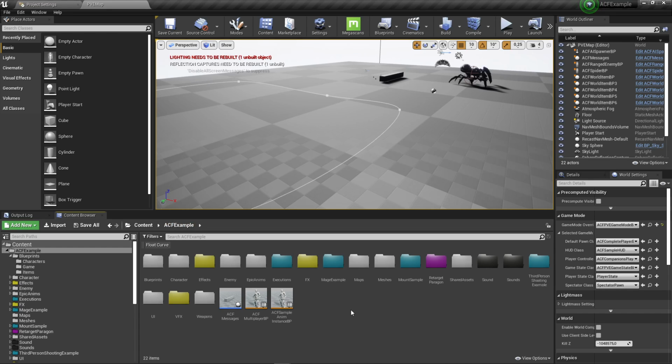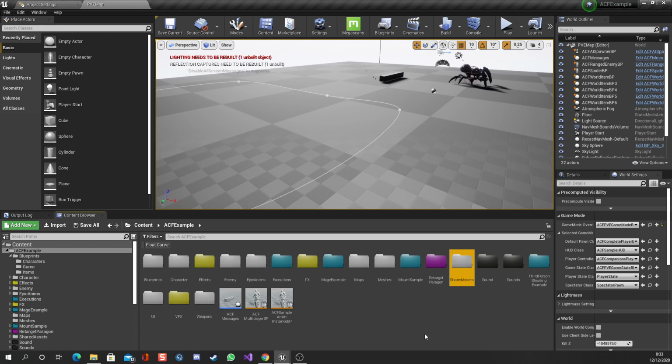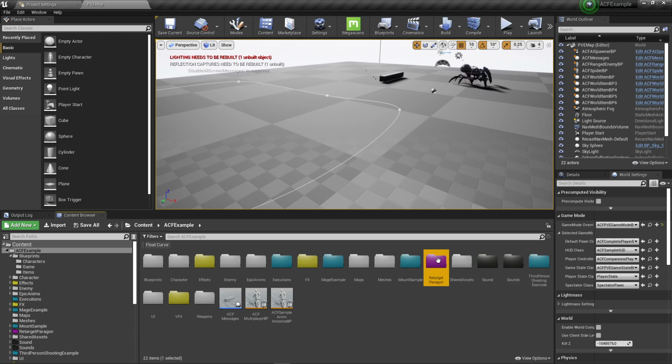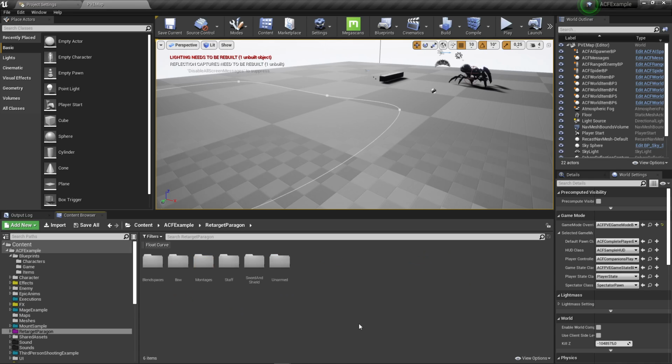Then you have what you need to build these. You need effects, sounds, assets, characters. This one I open because, like I say, you need to really examine everything in the example first, or you can join what we are doing, so that you have a better understanding of how to use everything.